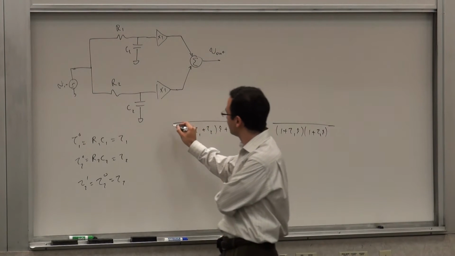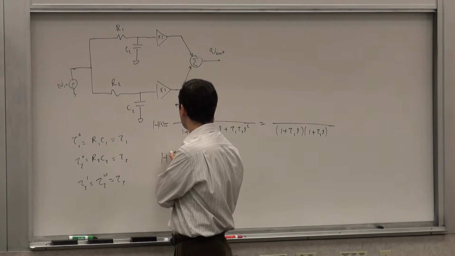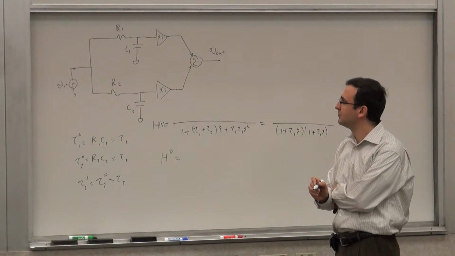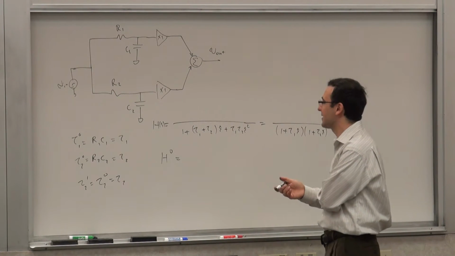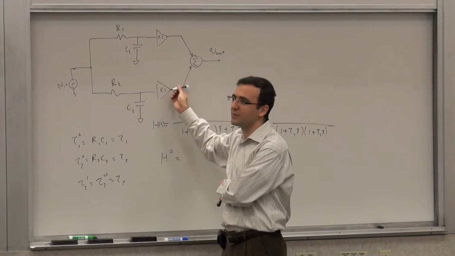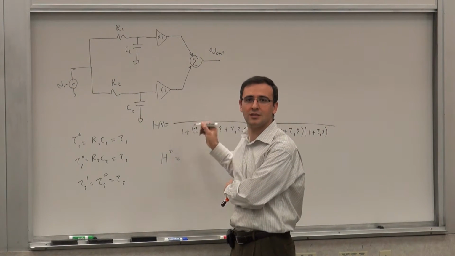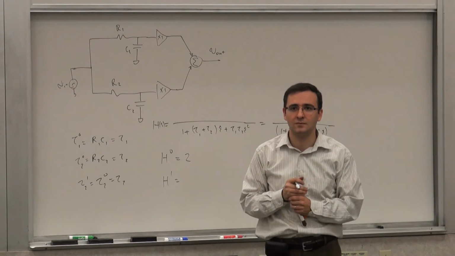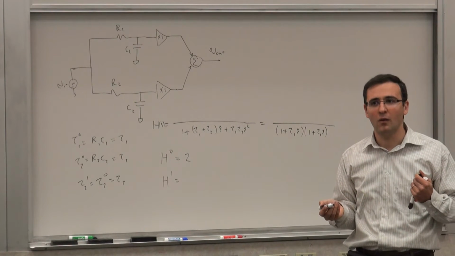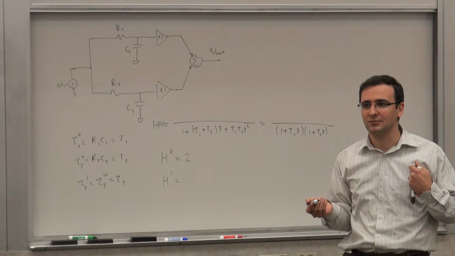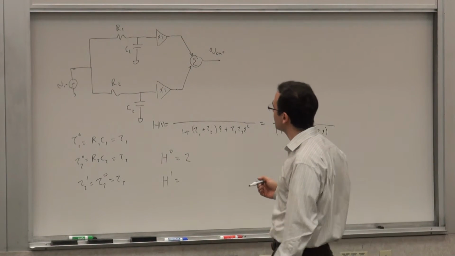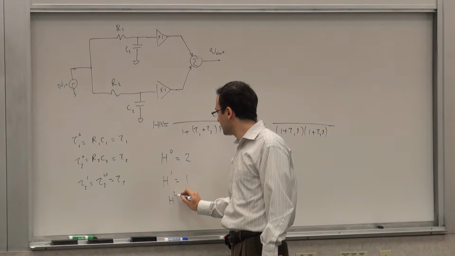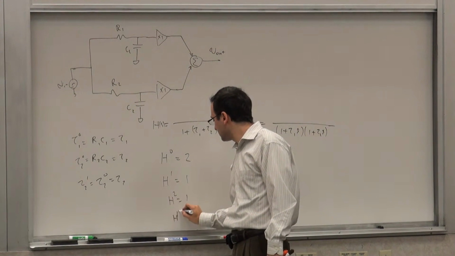So let's calculate the h's, the transfer constants. What is h0? Kind of, it's like 2, really. Just get 1 from here and 1 from there. And since you're adding, it's 2. Okay, doesn't matter. h1, what is h1? h1 is a transfer function when c1 is shorted, which is this path is killed essentially, this path is there, 1. And h2 similarly is 1. What is h1 2? 0.